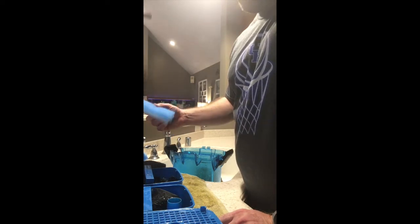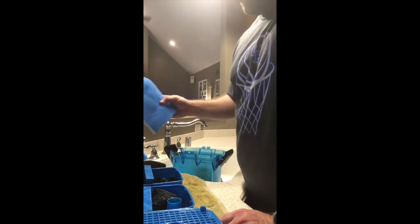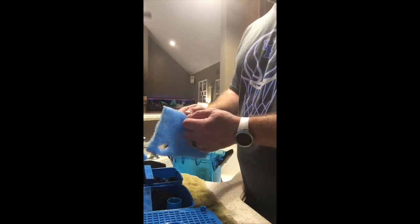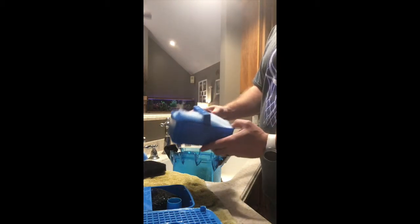It's just straight up polyfill batting, like to bat a quilt. That probably will work fine too. This is almost like a plastic two-part filter here, and I think it's going to be a lot better. So what I'm going to do is slide this right back in here. I'll put that around that hole, okay, and that's it.